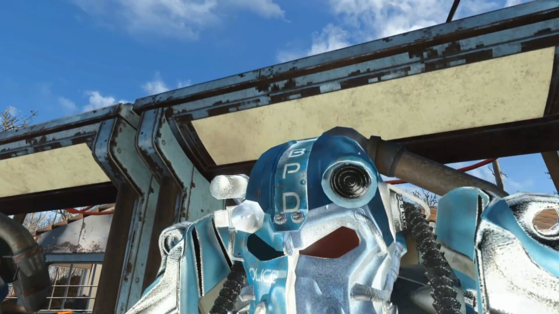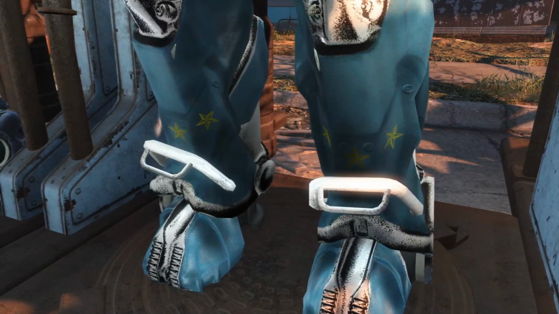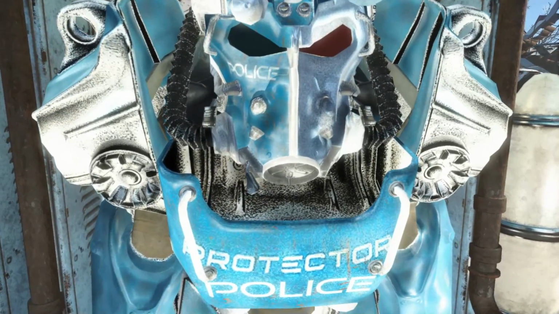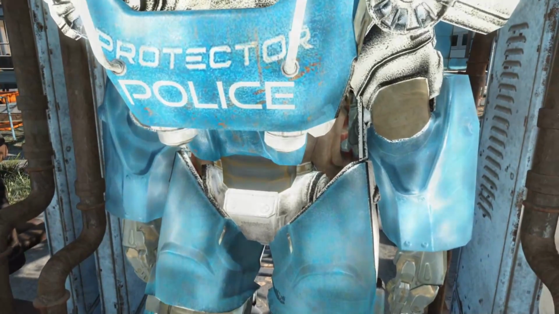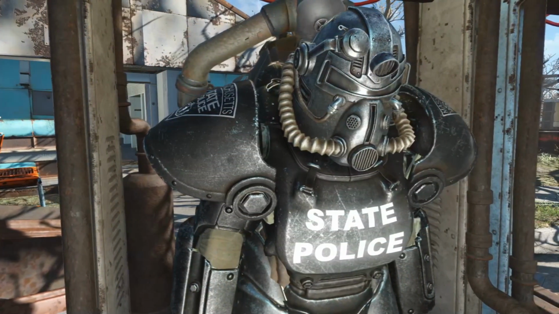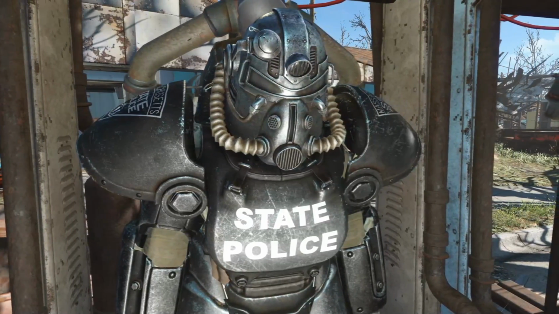Now this may not be the most realistic mod due to the fact that it would probably be easy to kill someone in that by accident. But since this world was going down the toilet at the time, anything could be possible. In addition, I decided to add in another power armor mod called the Massachusetts State Police Power Armor T-51 Default Repaint made by Governments.